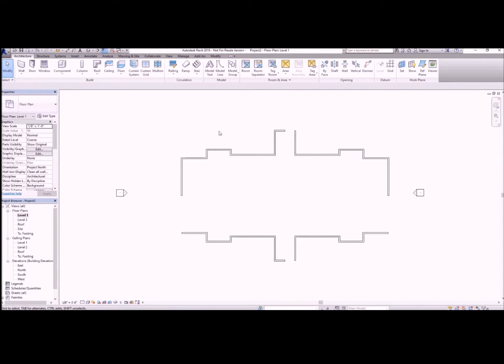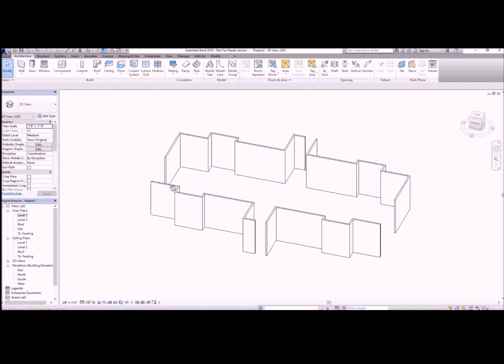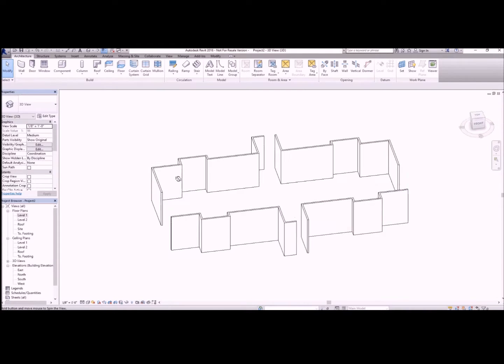Okay, so this is what we have right now, and if I go to the 3D view, you can check it out. Now, I have these walls that go from level 1 up to the roof. Now you'll notice some parts I didn't mirror because I didn't want to have 2 separate walls, like a little piece here and a little piece here. So I'm just going to use some cleanup tools. This is trim extend to corner. You could see I could do it in a floor plan, I could do it in the 3D view. It doesn't matter, wherever you're more comfortable.